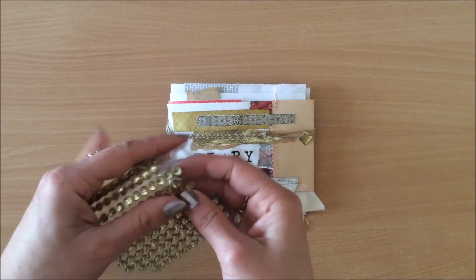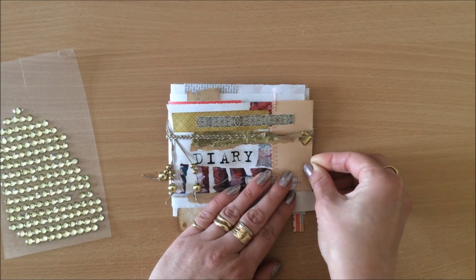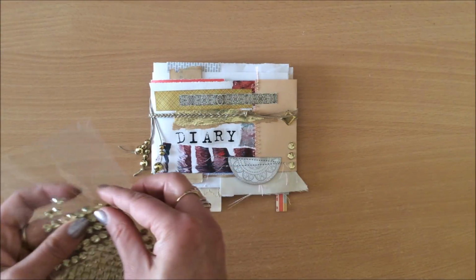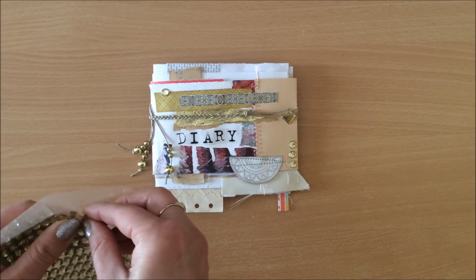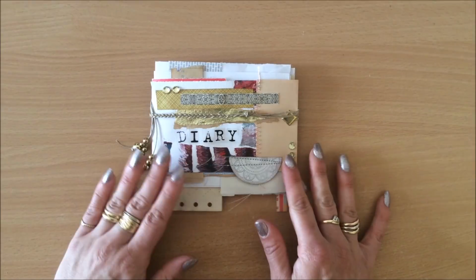Okay, so I just can't help myself because if we're doing boho, I'm just gonna have to add some more stuff. I thought I was done for today, but I just had to do this right now. And now I feel like to balance everything, I need two up the top here. I don't know. What do you think? There we go. Slightly boho-ish style. So I think that's it for my little crafty sesh today.